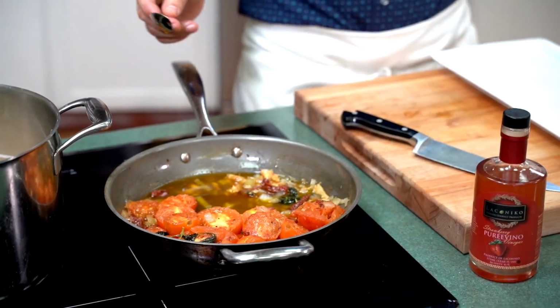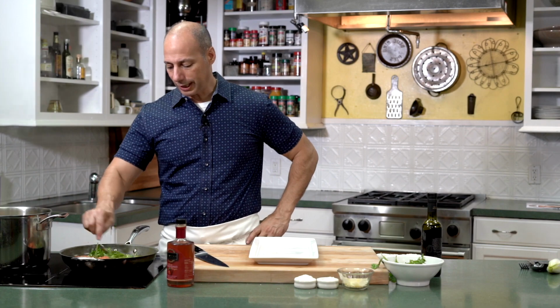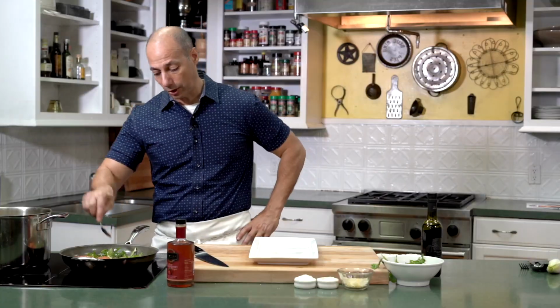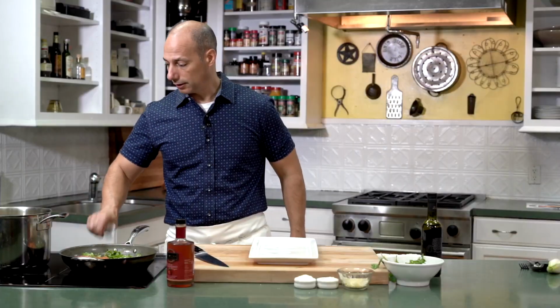Now what we're going to do is take this arugula, because I find with this dish, the bitterness of the arugula really adds to the flavor of this whole dish. And we're talking wilted arugula, wilted, not overcooked. And it's going to give us a nice green color, flavor, and stuff like that.